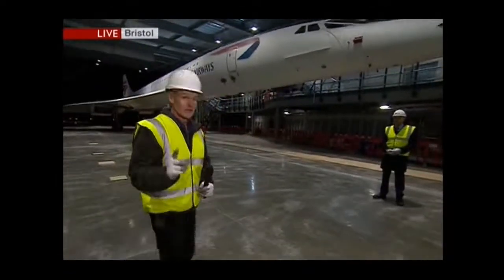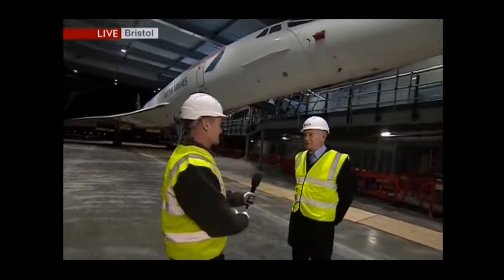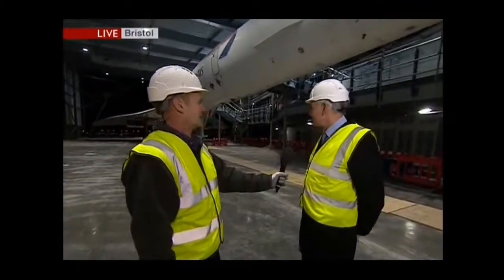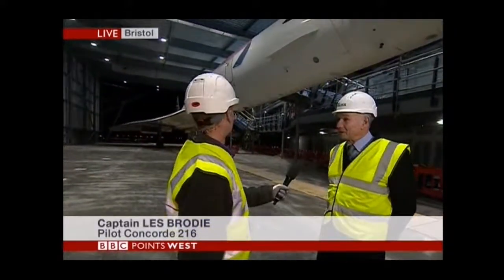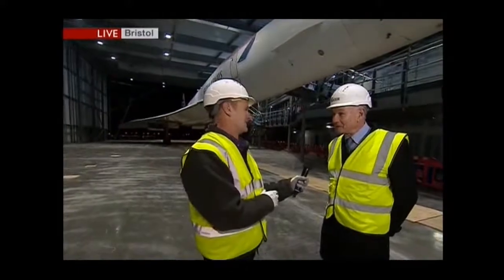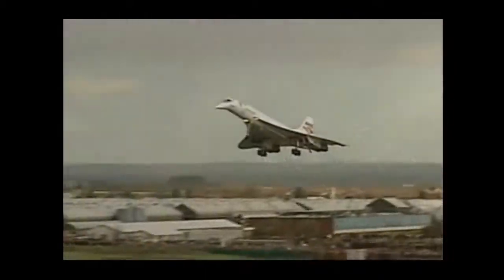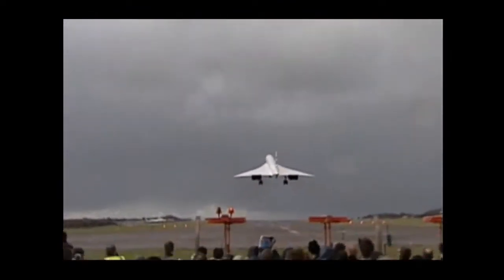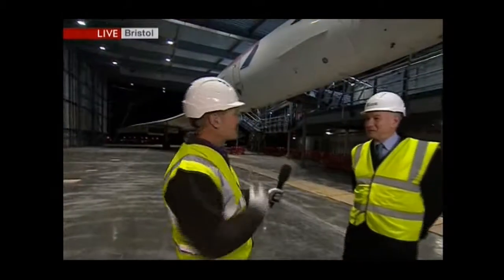You may remember, if you're older than 13, Concorde landing at Filton here. I can still remember it — Captain Les Brodie was at the controls. Just how do you feel about having this aircraft in a hangar once again? Oh, it's excellent — absolutely excellent — because it was obviously going to deteriorate eventually outside. Now it can be looked after in a sparkling way, so people can get close to it, see what it's like, and as Lloyd said, inspire people to get into aviation. What was it like, that landing at Filton? Oh, it was fabulous to bring it in and show it off to all the people who built it, designed it. You were under a lot of pressure — a lot of people were watching. Had to do a good landing that day.